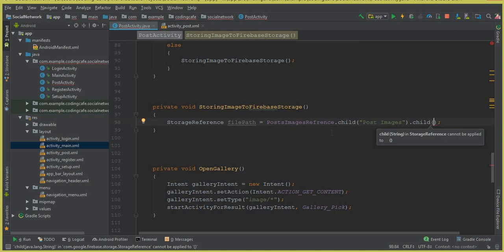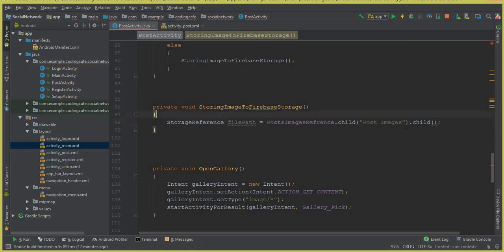So first we will get the post time and post date for that post, and we will store the image by its real name, which is the image name, and then we will add the post date and time. So in this way we can give a unique and random name to an image, because the time and date for the image will be different for every user.